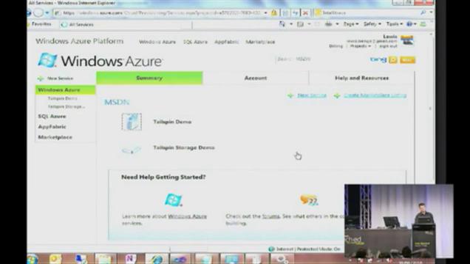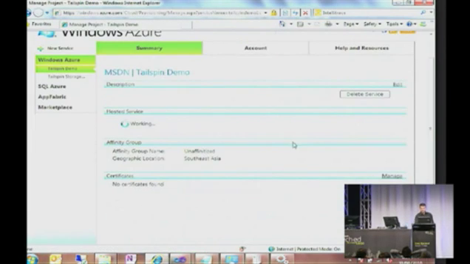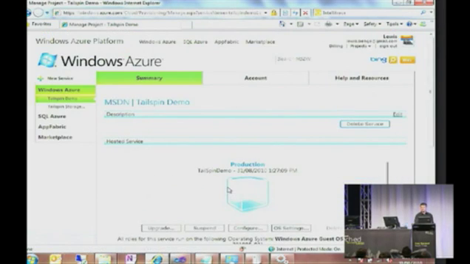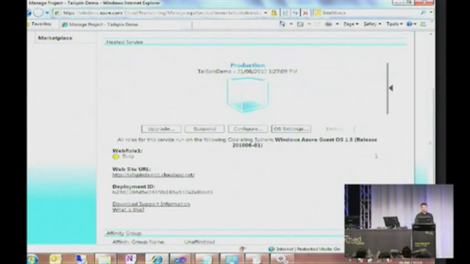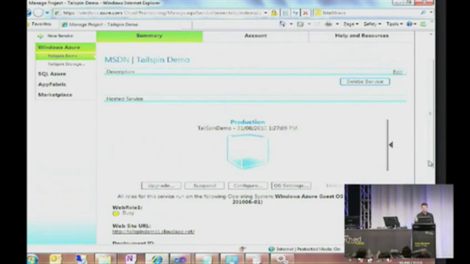So in my Tailspin demo, you'll notice that this is deployed in Southeast Asia, which is our closest data center, and I believe it is actually Singapore. As yet, we haven't got any data centers in Australia. The Azure appliance that was launched a few months ago allows people like Telecom to host Azure instances if they want to. So we'll start to see some more local ones that are readily available.